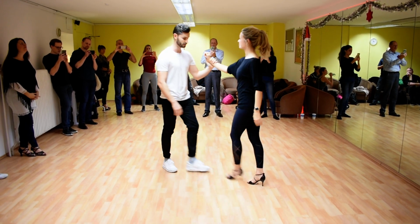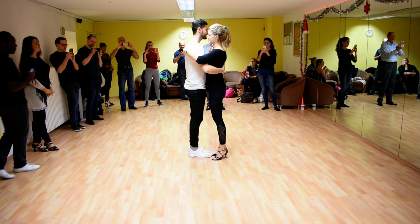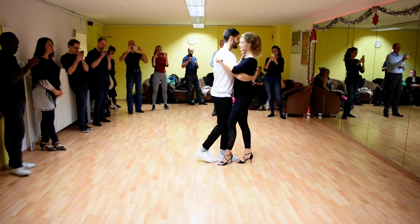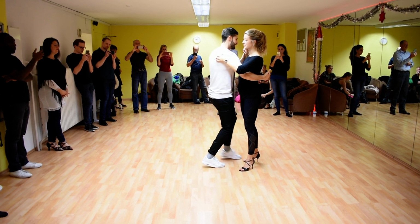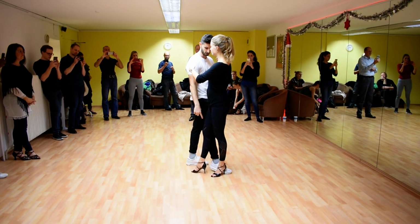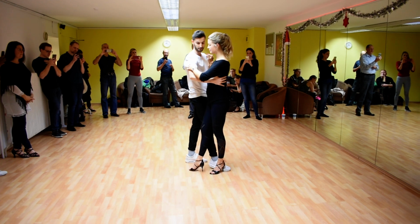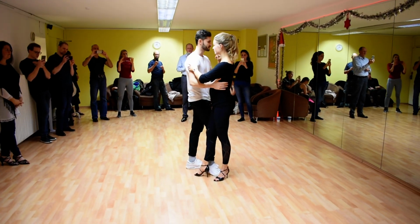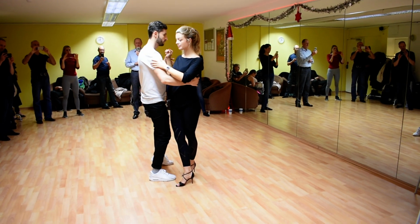Good. Slow. How do we do this? Men zaida, woman zaida. 1, and then you go men 2 and 3, and you block here on the leg. Now you guide with the frame. Frame guiding, 80% leg, just 20%, and you go 4 on the leg.